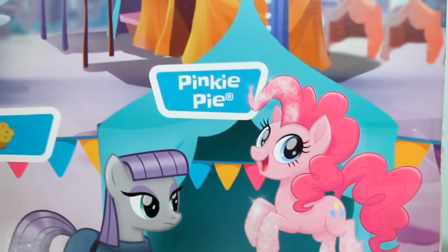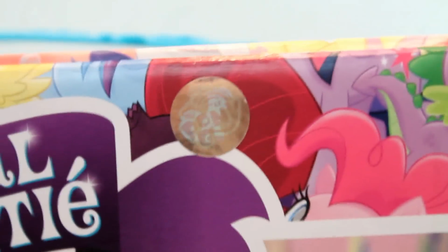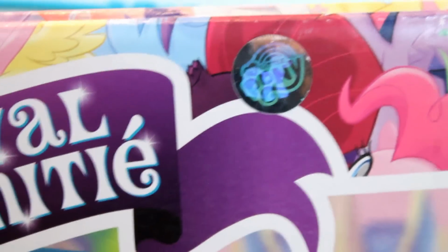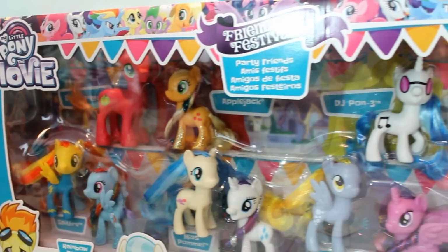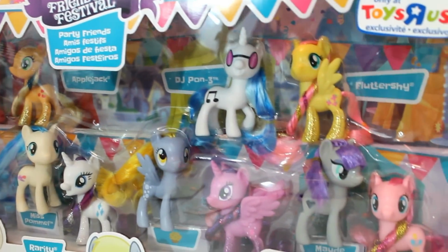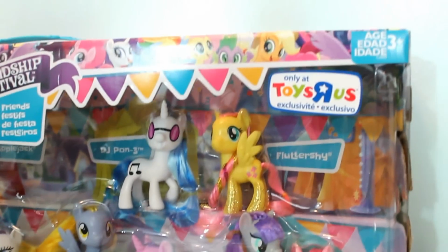Get out the muffin! Here is Twilight, and then Mud Pie and Pinkie Pie. Then here's the little sticker of authenticity. Sign of authenticity. So we bought online at the Toys R Us website for $60. Yeah, that's very expensive, but it does come with a lot of ponies. 12 ponies in all, so they're reasonable. Like $5 a piece, so I guess that's not super bad, since it's a Toys R Us exclusive.